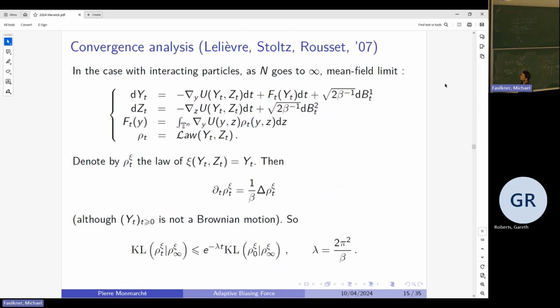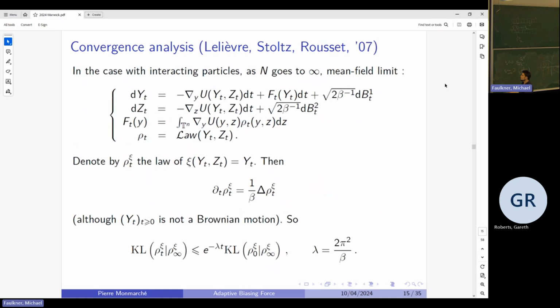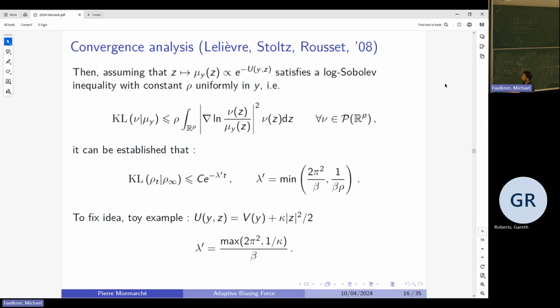And it also gives the convergence of that quantity to the gradient of the free energy. So the convergence of the algorithm is given by a rate, which is the minimum between the rate of convergence of the heat equation on the torus and this 1 over rho, which possibly is much better than the full log Sobolev constant. So somehow you get a convergence which is what you expect. You have the local mixing at a given y, which happens at a time of order 1 over rho, and then you have completely changed the landscape. You have just taken the heat equation, and so you have the mixing time of the heat equation.